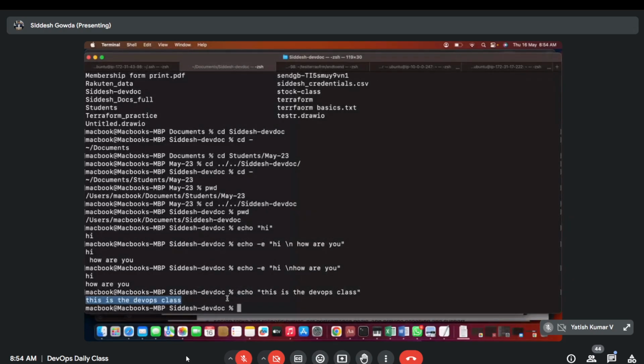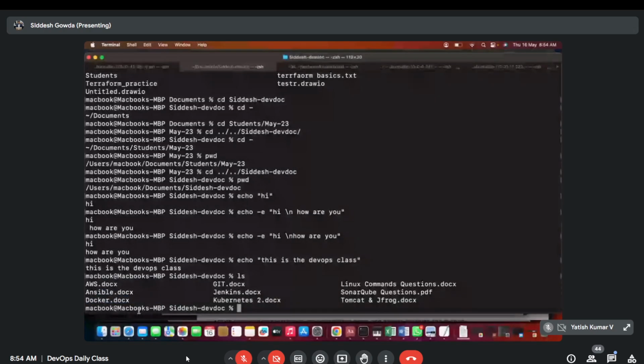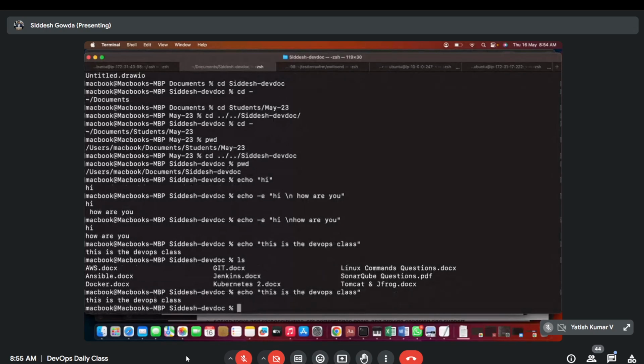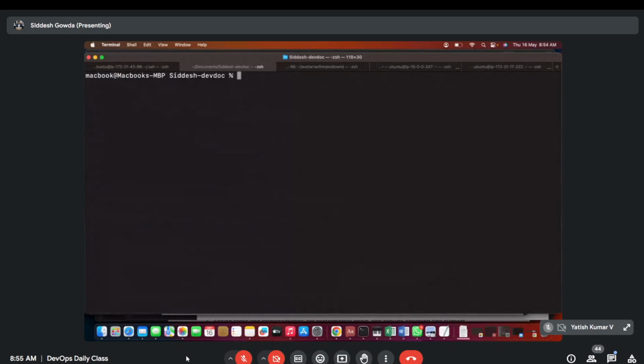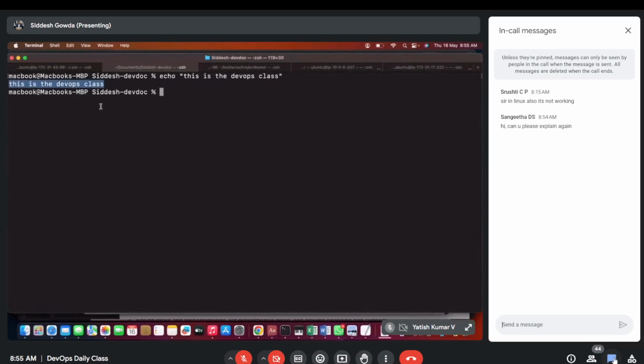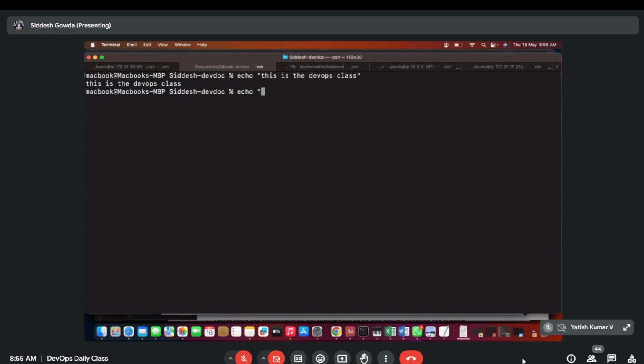If you created any folders or files, there are no traces. Echo is used only for printing any statement. If you want to print a statement in multiple lines, we can use this.